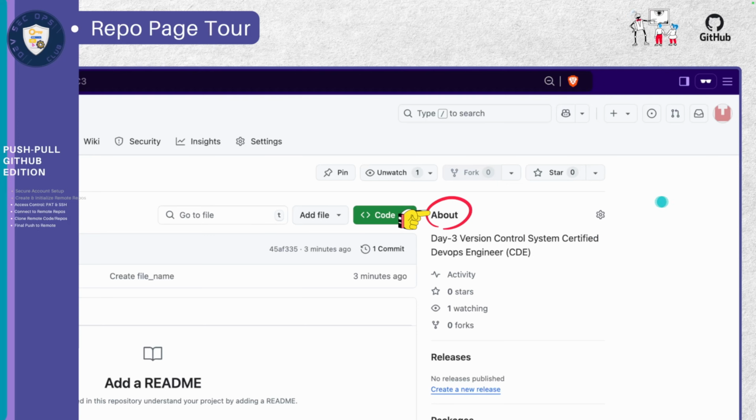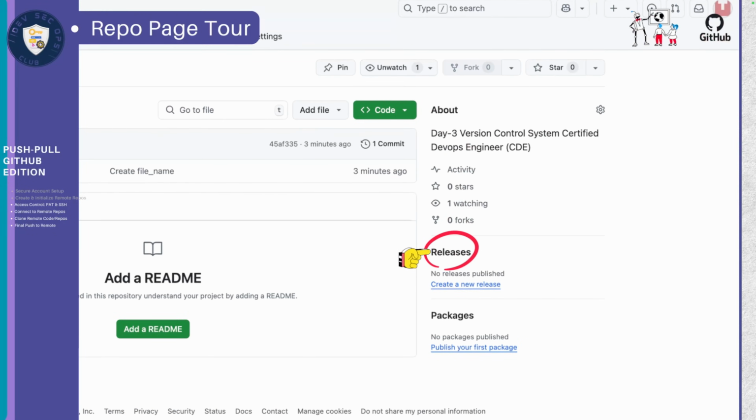You have a chance, here is the setting option, go ahead and change this. We will also see Watching. Watching means, if you want to see the changes I'm making in this, click on this button. So when any commit happens, you will get notified. Fork, we will talk about this. Then here the releases, we will learn how we can create our own release. Here the packages, if you have any package you publish, you can do it over here.